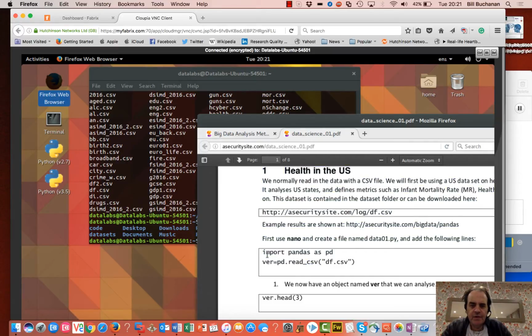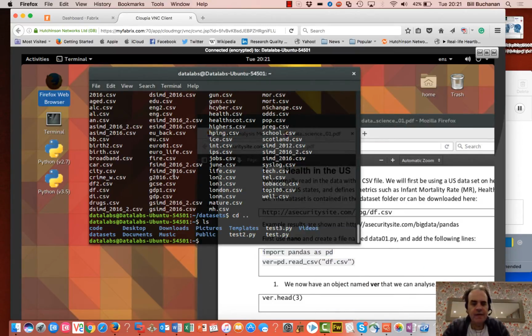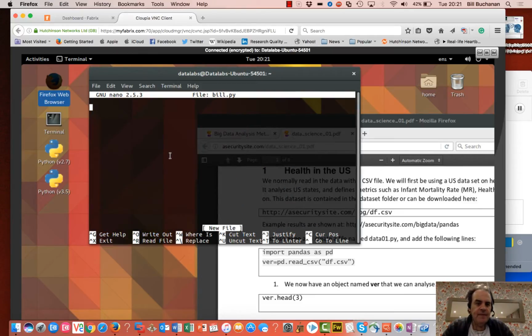So the first thing that we're going to do is we're going to actually copy our code here, and so I'll just create a file called build.py just now, and we'll just paste that in. Okay, so sometimes the paste doesn't come in quite correct from the PDF, but just make sure that you get the new lines lined up.